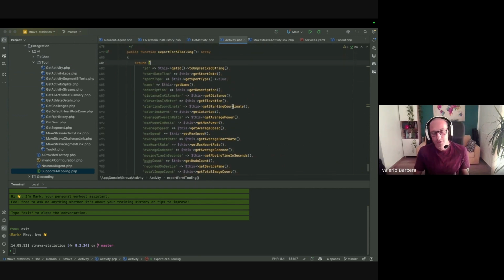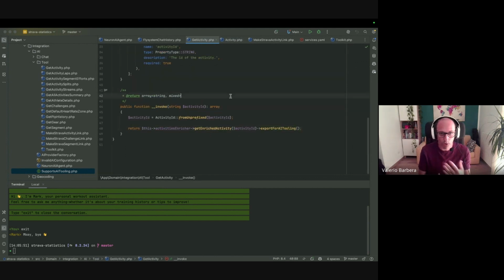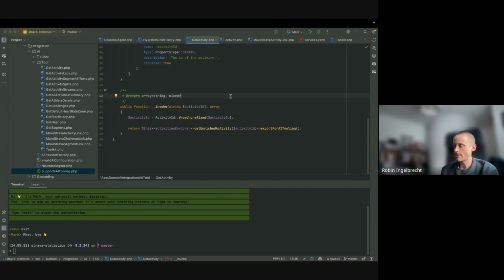Yeah, because the result of tools, as Robin obviously already knows, the callable function of tools can return data in various formats, but they need to be always serializable in a string, because this is what at the end of the day the LLM understands. So Neuron takes care if you return an array, a string, or an integer, but if you return a non-serializable object, it will fire an exception, basically.